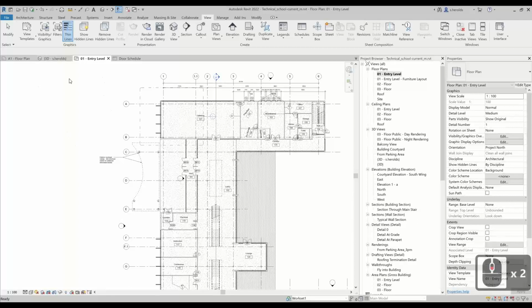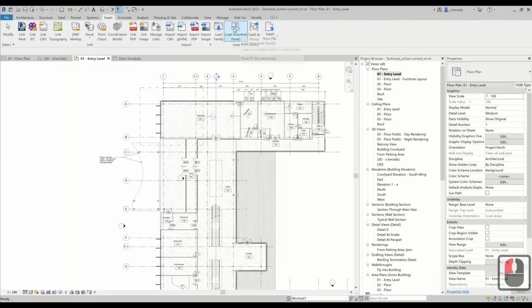Okay, another thing: we have new family categories. I don't have a list for them, but it's more for mechanical stuff, so there are new families for them. This one is not really a new one. It was there before. I think it came in 2019 or 2021. This one was a preview before.